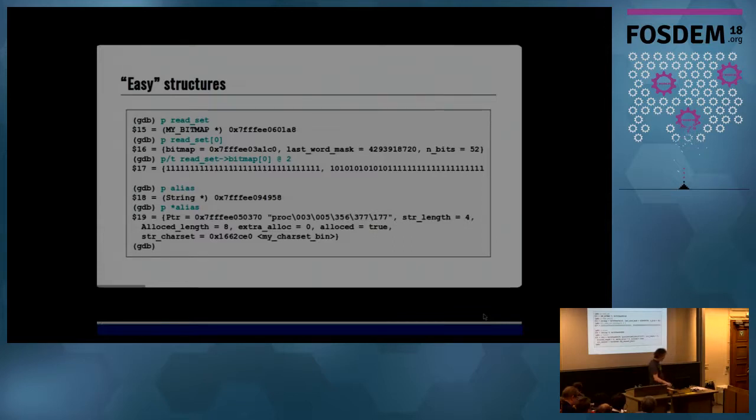So that's basically how my debugging session usually goes when I need to print some, say, easy structures. This one is a bitmap, and I want to print it, so I print it, and then I get to print the structure, and then I need to print the array of integers, and only 52 bits of it are valid. So this is valid, and this end of it is valid, and this is some garbage. But I don't want to care about garbage. I just want to see those bits.